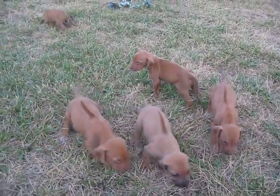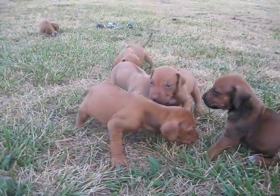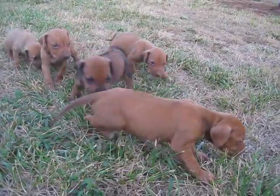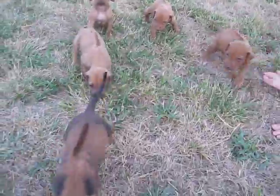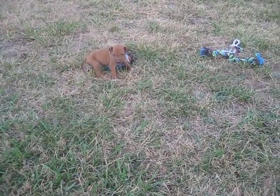Next week we'll take a video of them eating. They're doing good — they're missing mommy. This is the first time they've ever been outside, so they're a little bit exploring. This one right over here is trying to learn how to play with a toy. She's playing with that little rope toy.